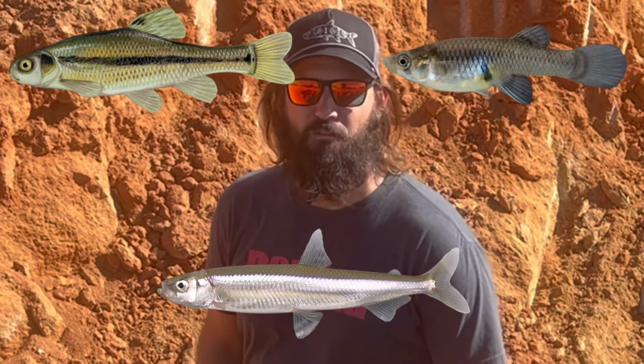Okay. Most of the fisheries around here have either Florida strain or Kentucky spotted bass. I want to add in a couple of different types of forage outside of bluegill. Some fathead minnows, pond smelt, definitely mosquito fish. So it's going to be a self-sustained pond too on top of that?